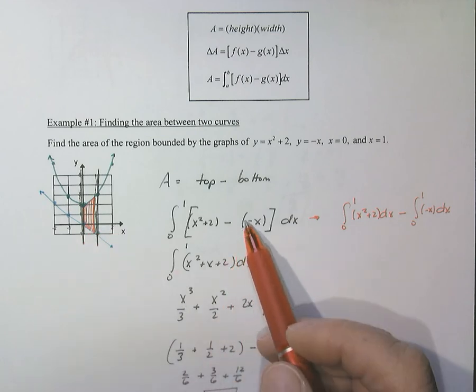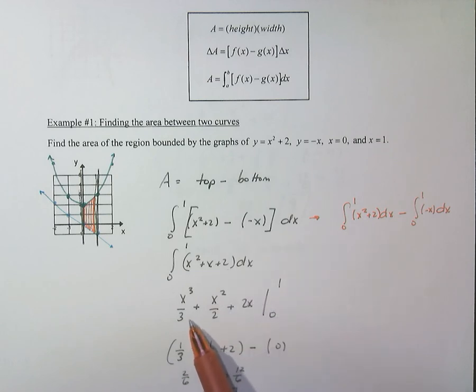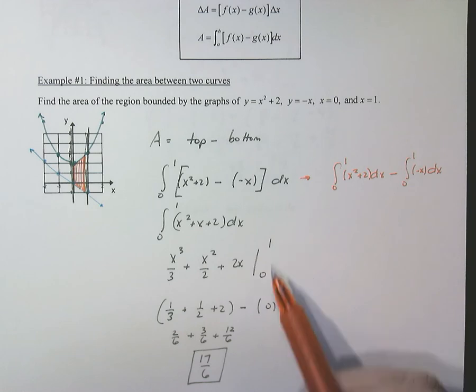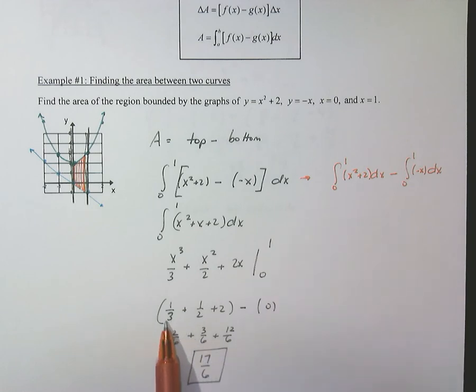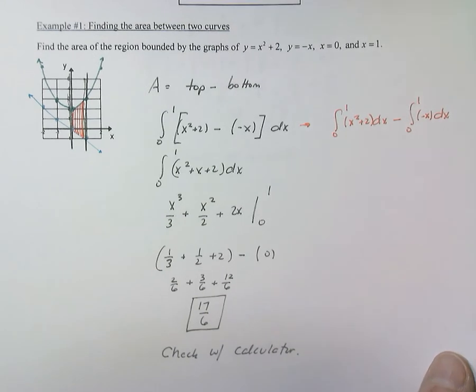I solve this out where I go ahead and combine like terms. I then integrate that, and I'm careful at each step. So when I integrate this, I get x cubed over 3 plus x squared over 2 plus 2x, and I'm showing that I'm evaluating it from the lower limit of 0 to my upper limit of 1. I'm showing that I plug these numbers in, and I'm putting parentheses very carefully. I got a common denominator, and I got an answer of 17 over 6, and then I check it with the calculator.